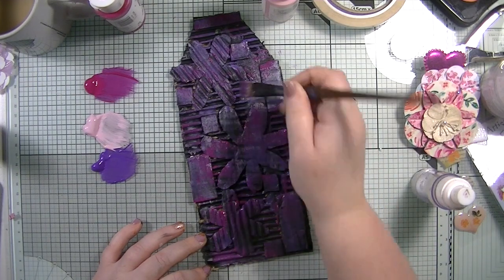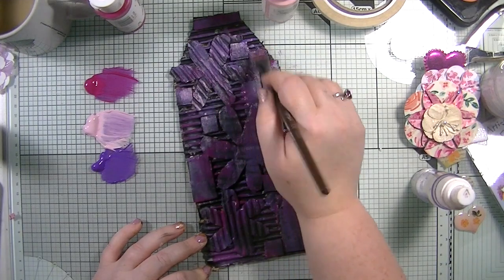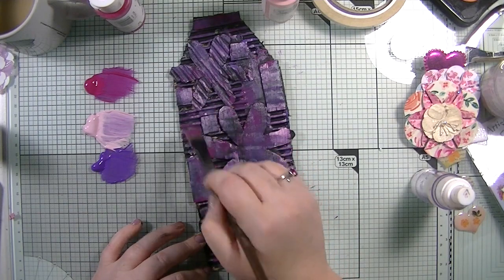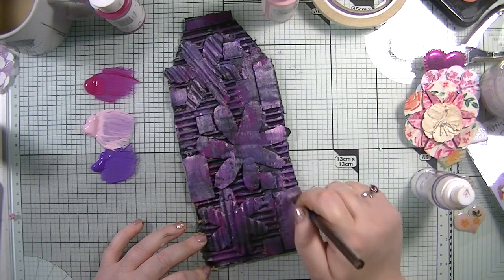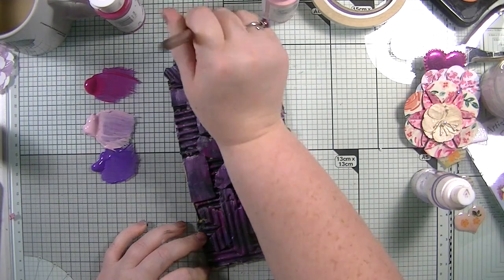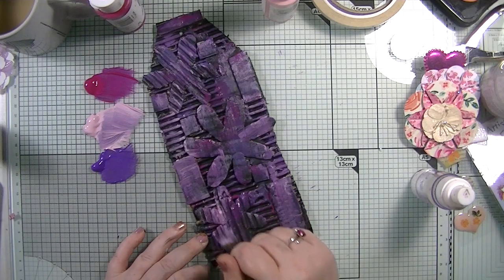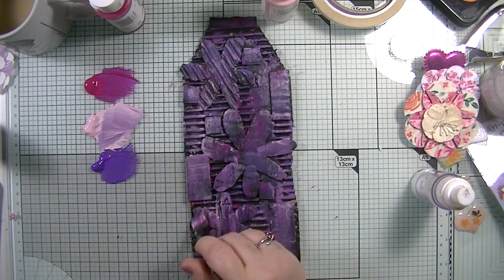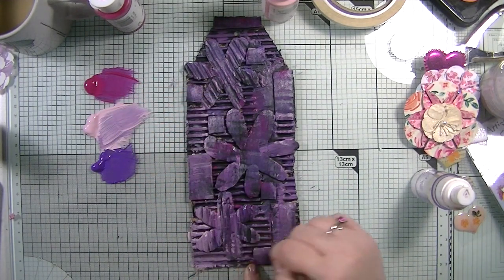Oh, how nice is that? Right, and a bit more of this lighter in. So just going over, I should really dry this layer. Thinking that it might be best if I did, but she says while carrying on. I love that colour. So that light pink is now mixed with the other two colours, and I think the colour of it is just absolutely gorgeous. So yeah, I think I'm just going to continue.